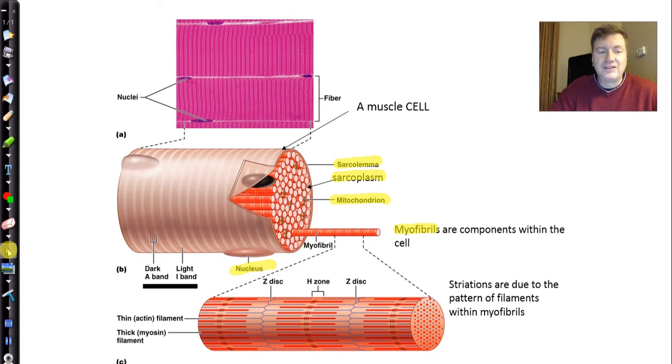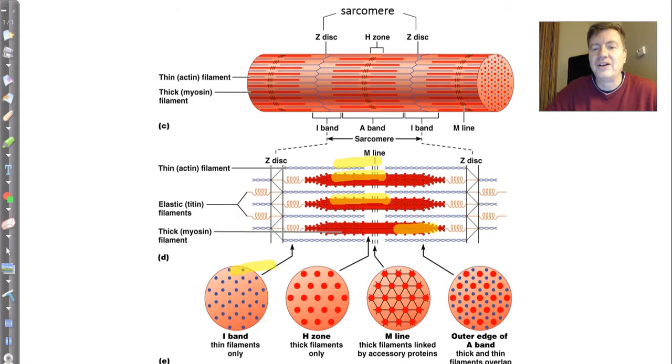And this takes us to a discussion of a sarcomere. We said a sarcomere is going to be a specific arrangement of actin and myosin. In this case, the specific arrangement looks like this. We have a Z disc, which is right through a bunch of the actins. All the way over here, we have another Z disc, which is through the middle of some actins. But from here over to here is a sarcomere. And a sarcomere is a contraction unit.